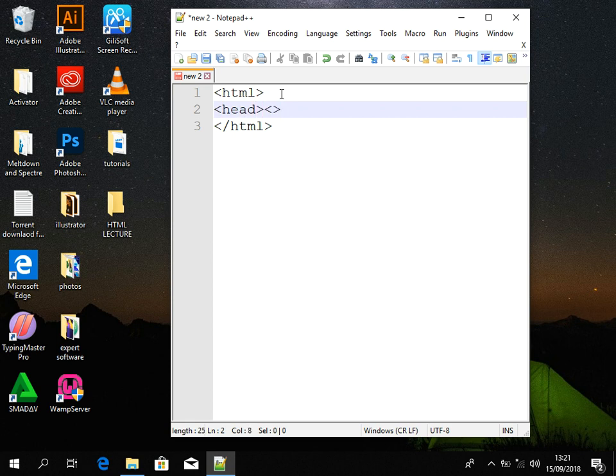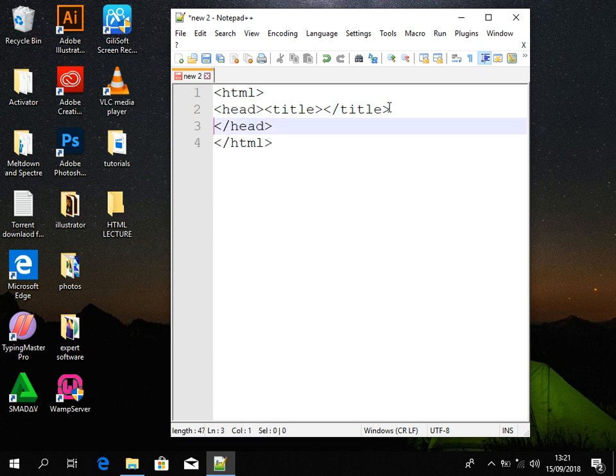Now the head is the browser's classroom. It is within this head that the browser gets instructions on how to display the contents of the body. And within the head tag, we create the title for the web page.